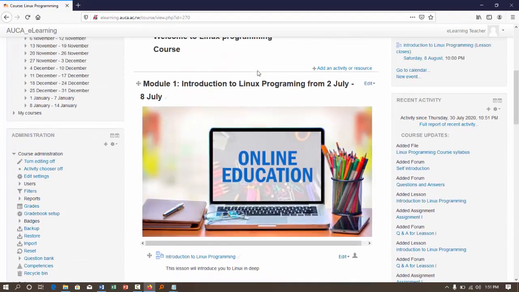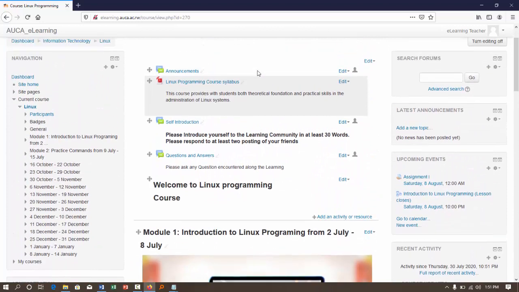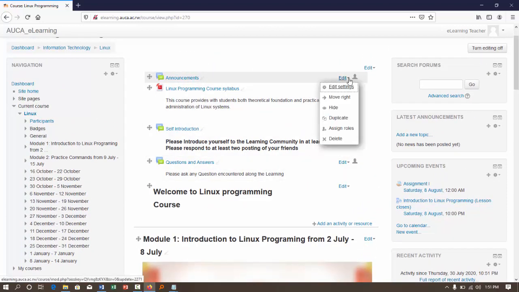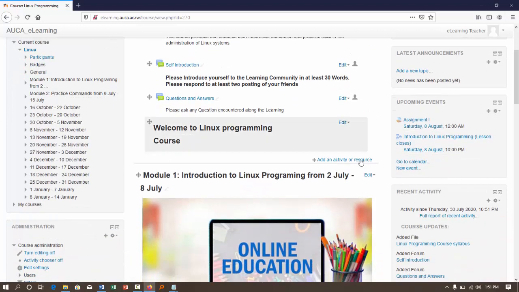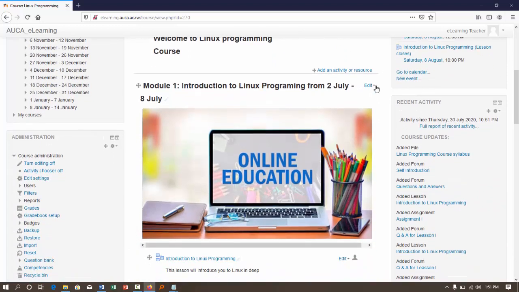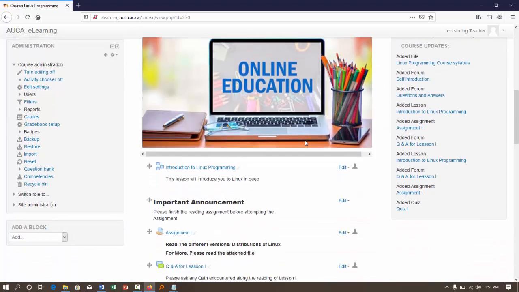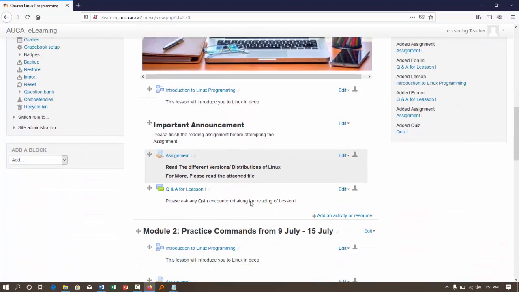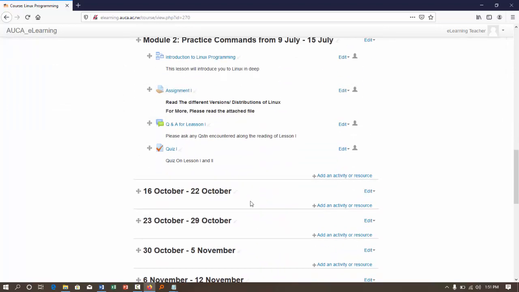Secondly, you can say, for example, okay, I want this not to be seen. You can come here and hide them. Why not deleting? Deleting, I think, is not a good option. But you can hide them, and once you click on hide, that means everything that you've hidden will not be seen by the students. You can also hide the whole week. Hide this week, which means the week along with everything within the week will be hidden. So this is another way of doing it.